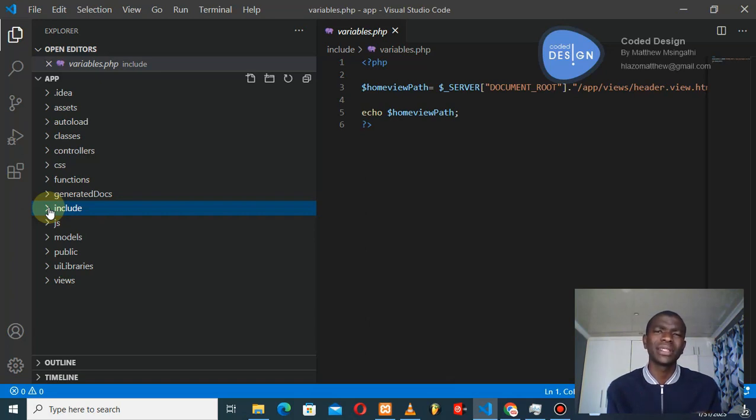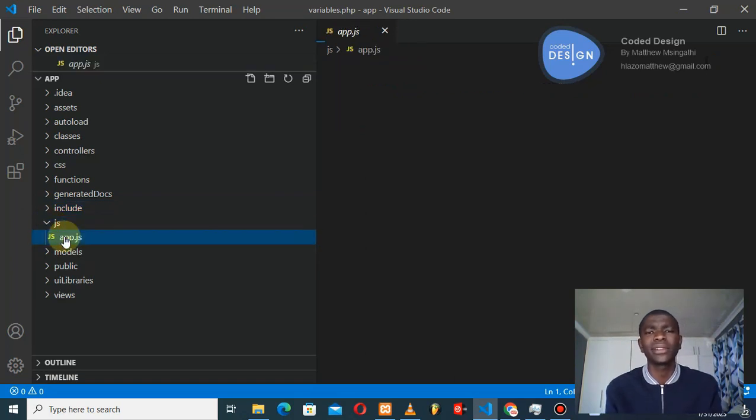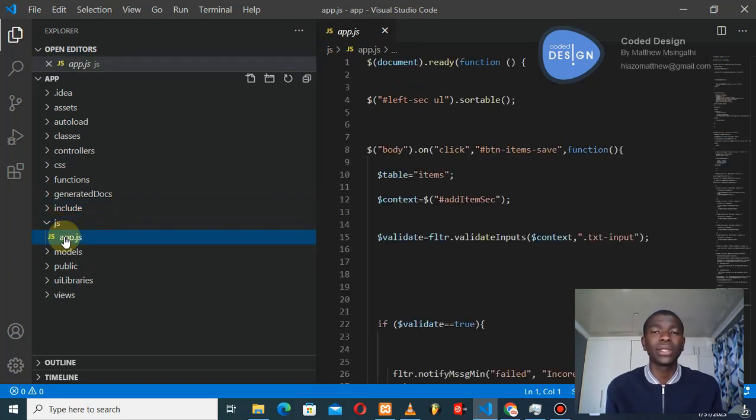Maybe, let's say I've got some locations, some directories in my application that I don't have to always retype, then if that array could contain a list of paths or directories, then I know I'm just going to use that global variable and access a certain path. And then I've got JS. This is JavaScript. Obviously here, as you can see, I'm using jQuery. So this is JavaScript for the entire app.